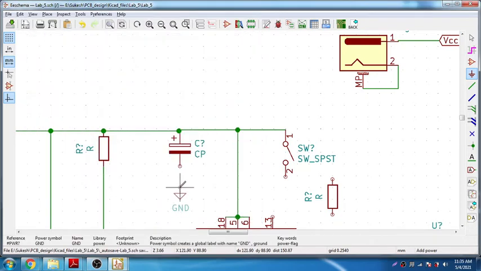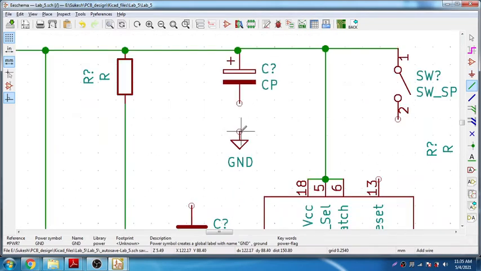Place a ground here, take a wire and connect it to that. Okay, and this point again should be connected to the VCC.